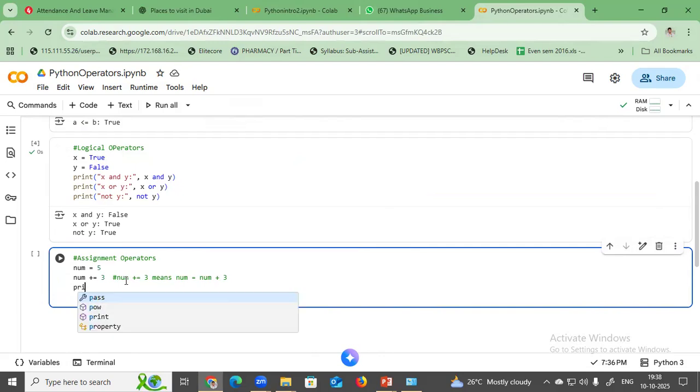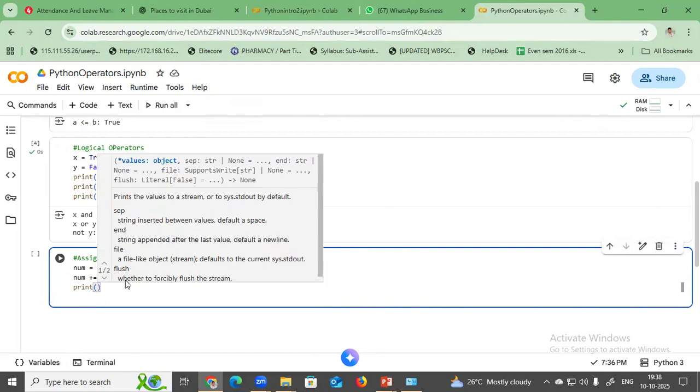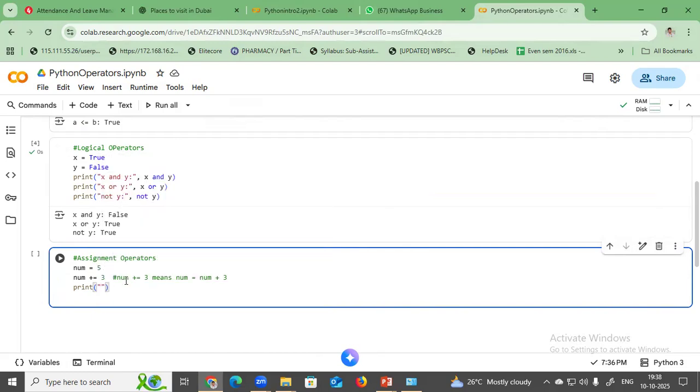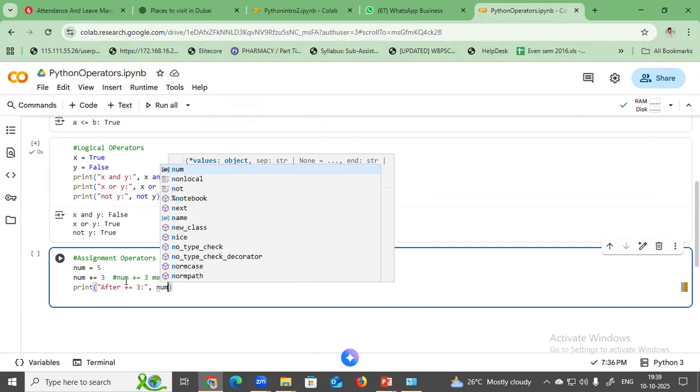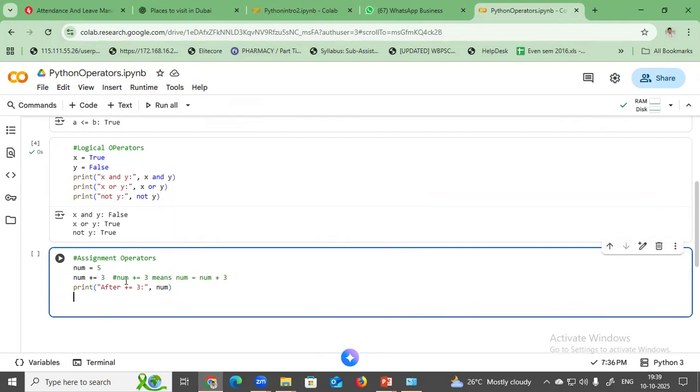Now let us check one thing. Does the value really get changed? So after plus equal to 3 colon, coming out of string literal, num. I expect it to show 8, 5 plus 3.